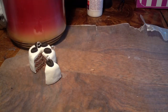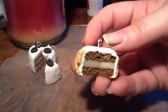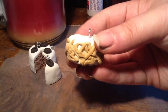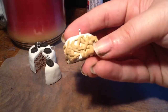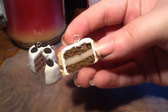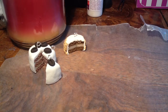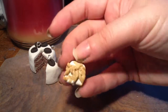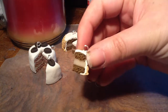Then I made a coconut cream cake. It's supposed to be a chocolate cake with a coconut cream filling and then shredded coconut on the outside. Scale-wise, the coconut is probably a little bit too big and it actually looks a little bit like slivered almonds. But either way, I'm kind of happy with how that one turned out. And there's the slice, also with the shredded coconut or almond slices, whichever you'd prefer.